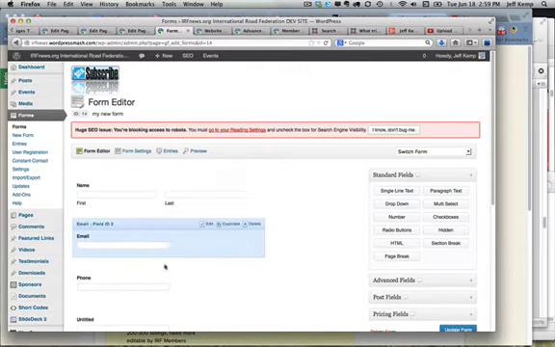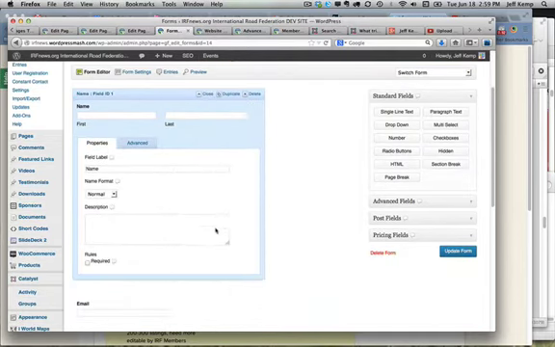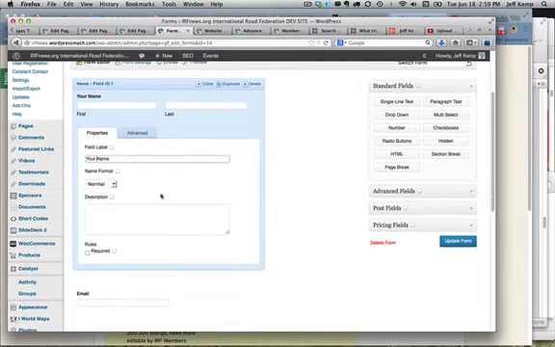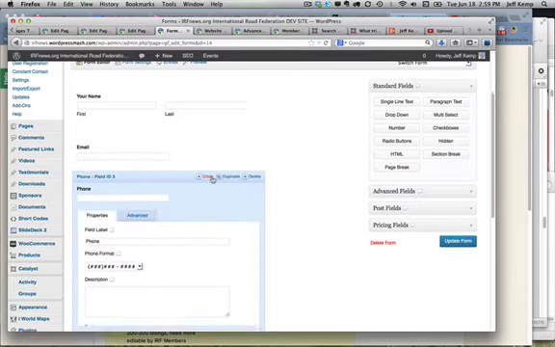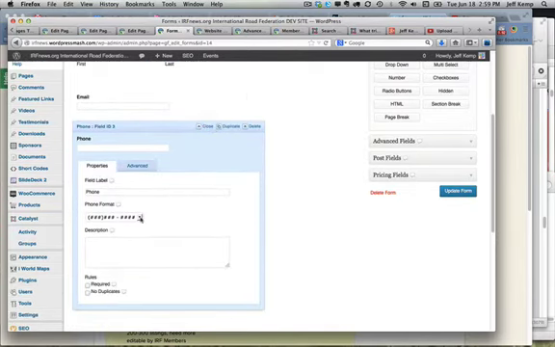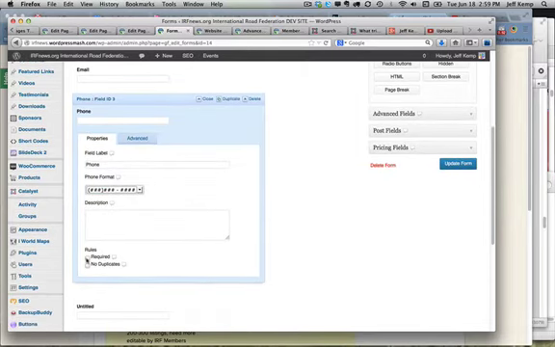So you hover over each field individually and you can get an edit button there. From there you can change the name to something like your name. That's the label that will show up for the field. The formatting is probably what you'll use the most, which is normal, simple, extended. Comes into play for phone numbers and things like that as well. So you can have phone format, international phone numbers, things like that. You can make a field required simply by selecting this box under the Properties tab.